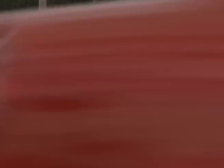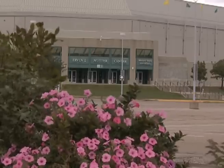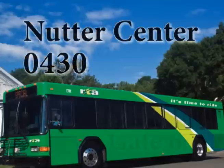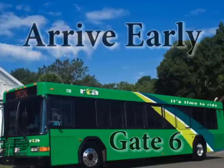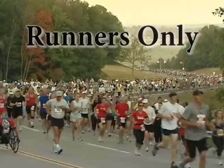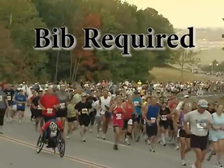There is also an alternative way to help runners get to the museum. Runners can ride a bus from the Wright State University Nutter Center to the museum free of charge, starting at 4:30 a.m. The buses will leave from Gate 6 every 10 minutes from 4:30 till 6:30 a.m. Plan on arriving at the Nutter Center one and a half to two hours before your race start time to catch your bus. The bus is for runners only — no spectators or family members — and you must wear your bib to ride.